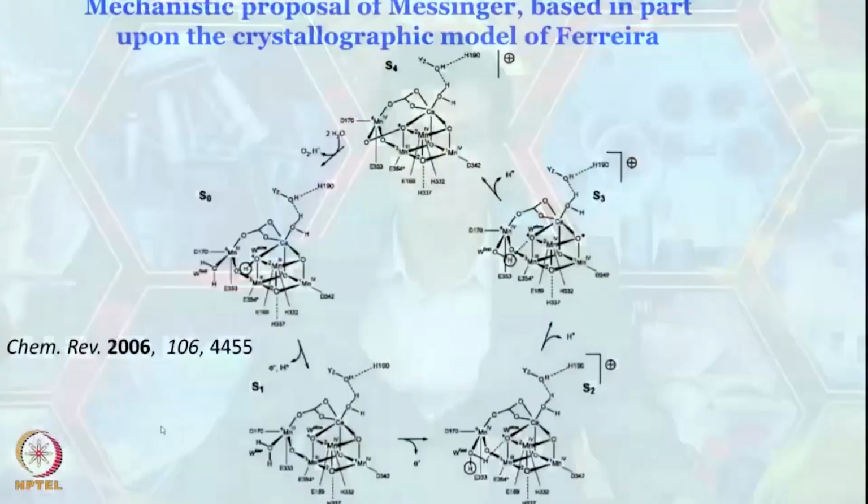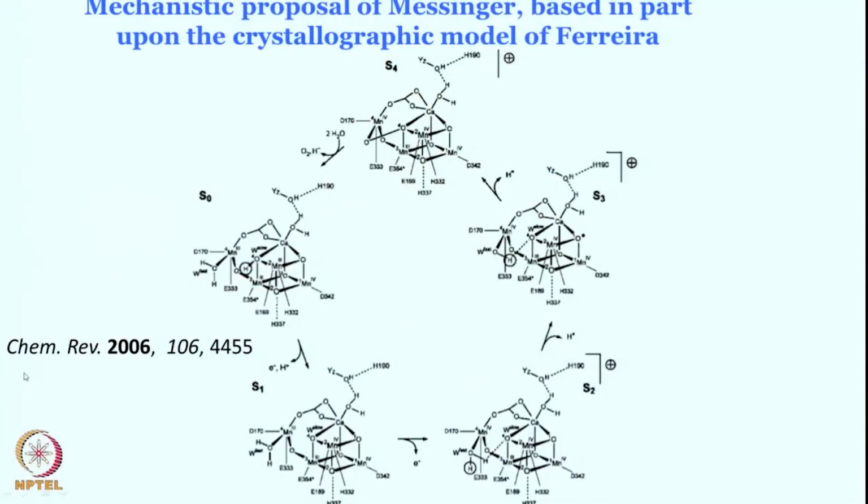These studies, both in the enzyme as well as the DFT studies, in conjunction with the mechanistic studies as well as modeling studies from bioinorganic chemists, are quite crucial in shedding light on this highly complex intermediate, and I think the studies must go on for a better understanding. I will not discuss this one; this will be there for you to diverge into further. This is another study based on that crystallographic model of Freire, that Science paper. It is a little more complicated, so let us not get into that.